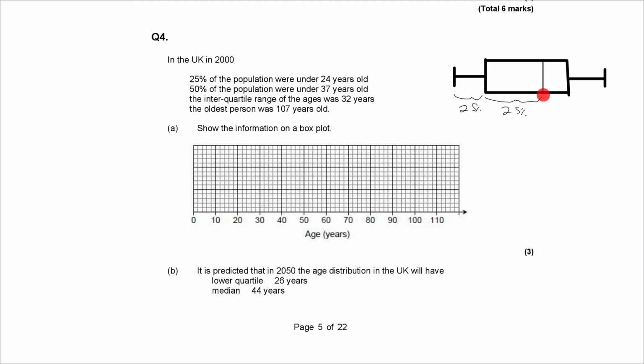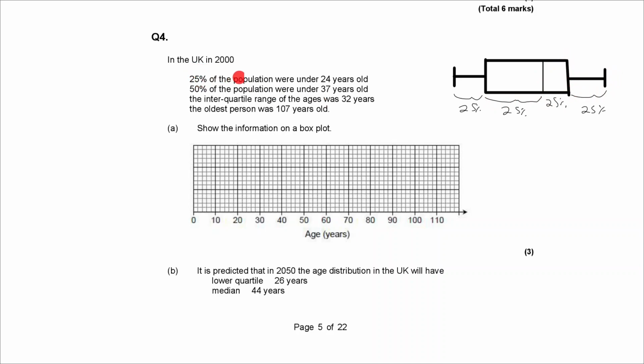From the median to the upper quartile is the next 25% of your data. And from the upper quartile to the max value is another 25% of your data. So a box plot is broken up into 4 parts. The min value to the lower quartile is where 25% of your data occurs. The lower quartile to the median, another 25%. Median to the upper quartile, 25%. Upper quartile, max value, another 25%.